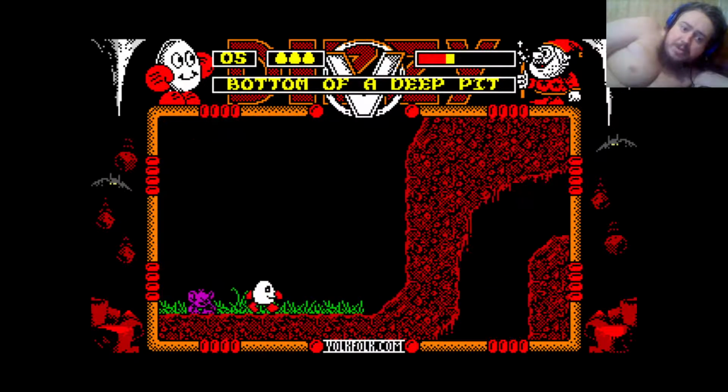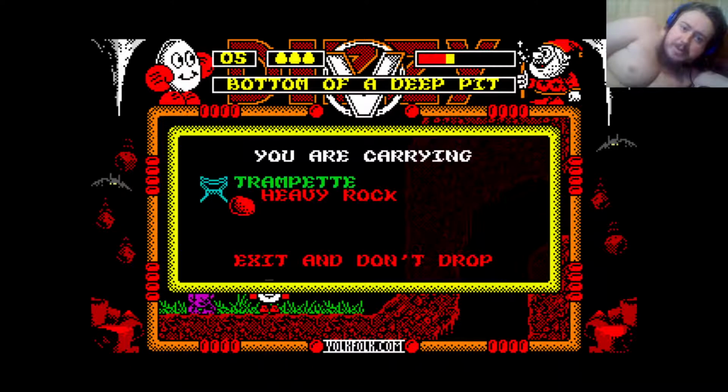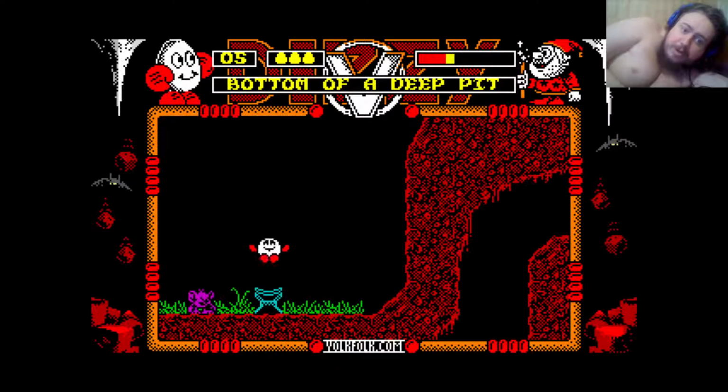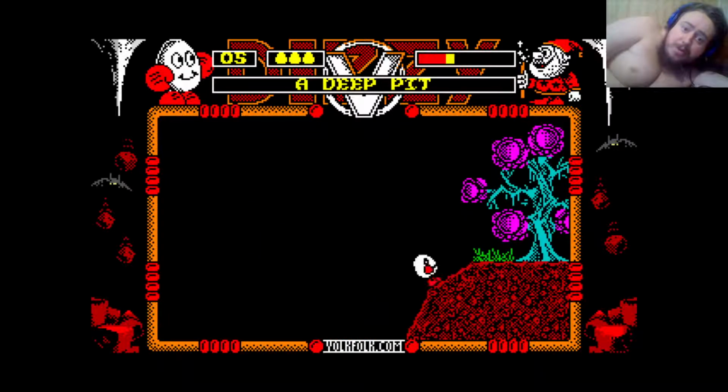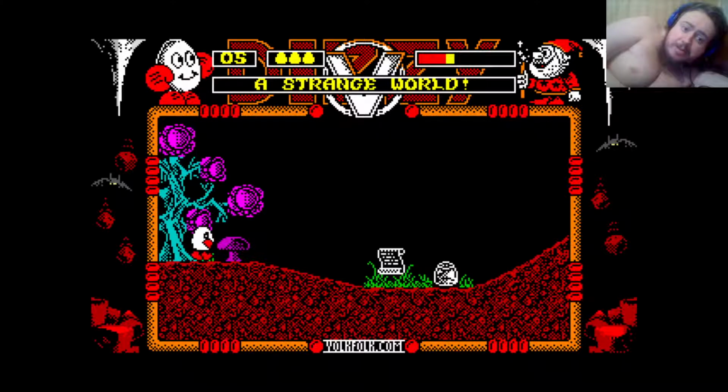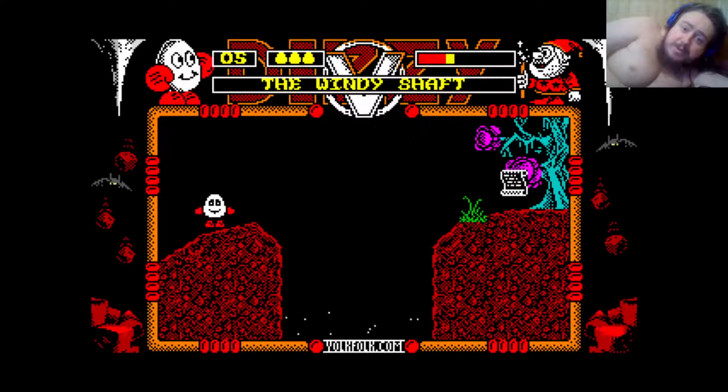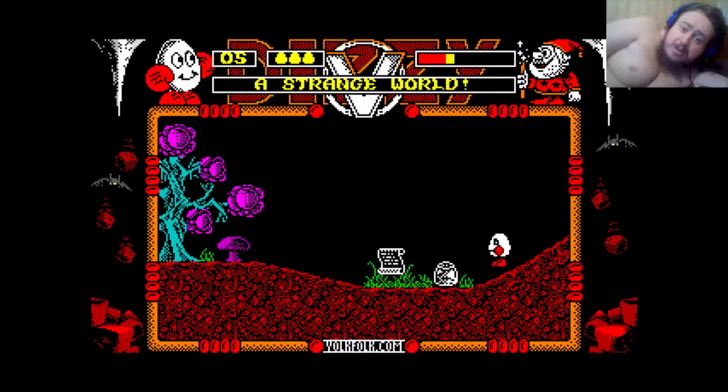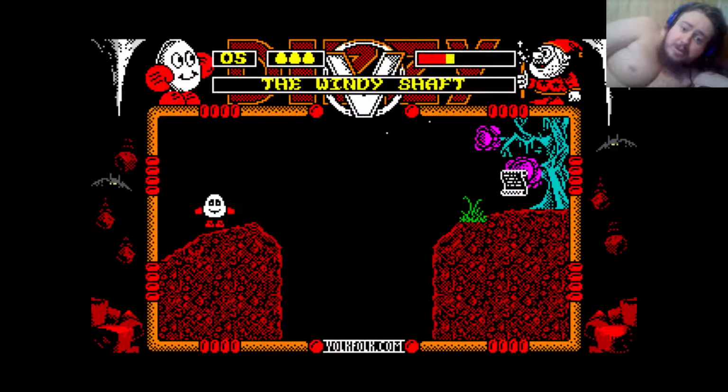I wonder if it's possible to drop the heavy rock somewhere in the grass, in order to cause it to land somewhere soft so that it won't break, so that we'll be able to pick it up again and, I don't know, use it to bolster our weight so that we can get further down the windy shaft, maybe. Suppose anything's possible in this day and age, baby dolls.